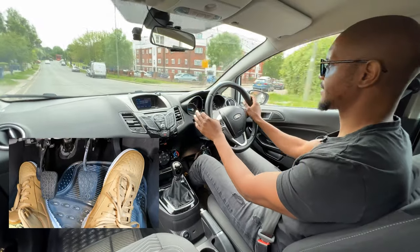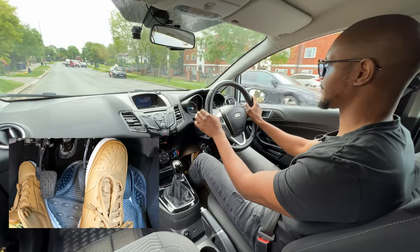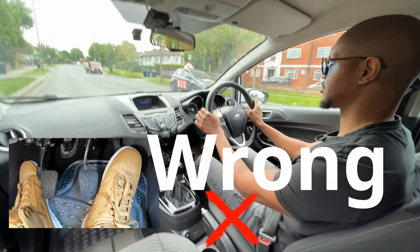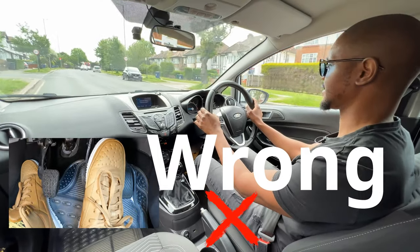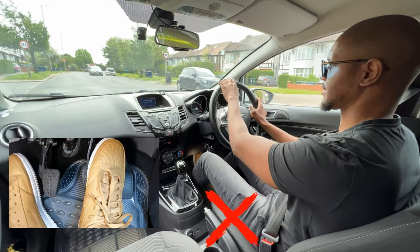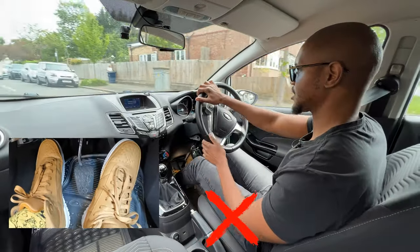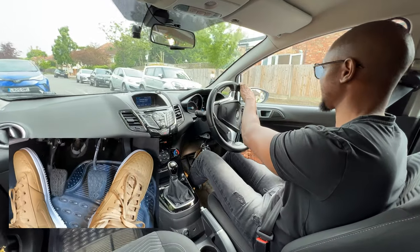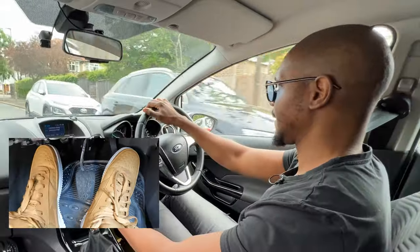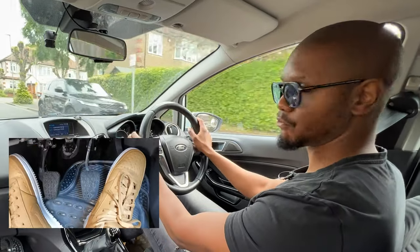So here I'm going to be turning the next left. I'm going to check my mirrors and it's signal left. I'll show you the wrong way first of doing it. I'm going to go into there in third, and I'll show you what happens if I go there in third. See, I'm going to go in there in third. And the car starts rumbling, and I need to change into a lower gear once I'm turning. But once I've turned, it's not really ideal. The best thing to do there would be to change into second before the turn.